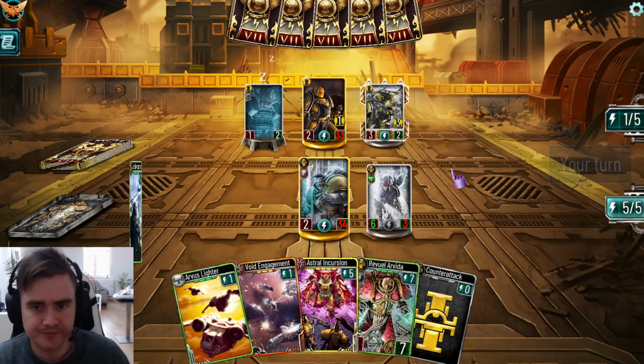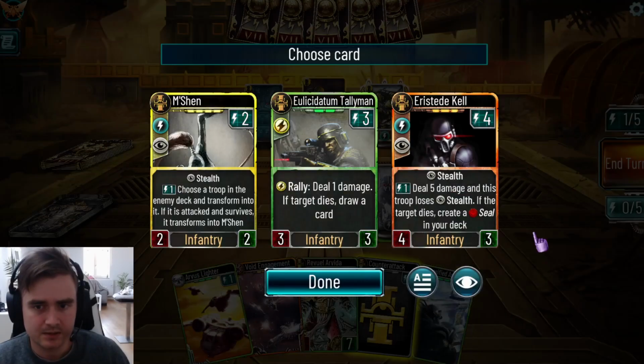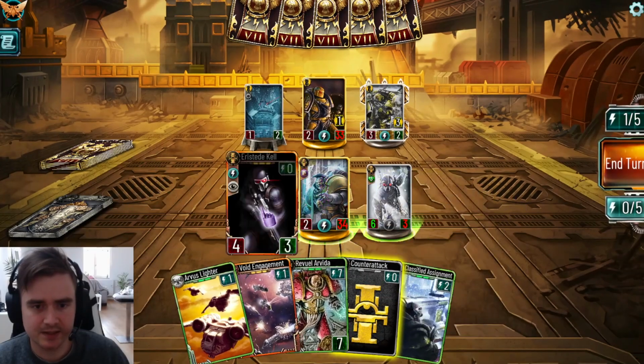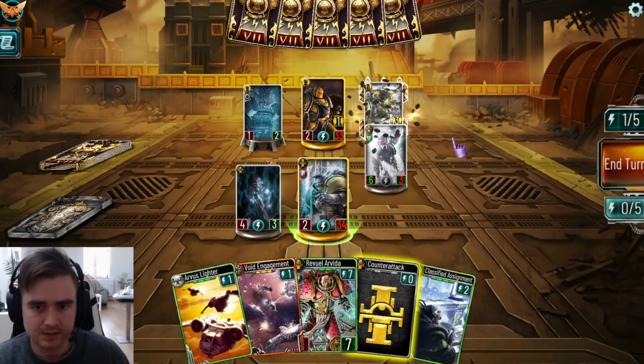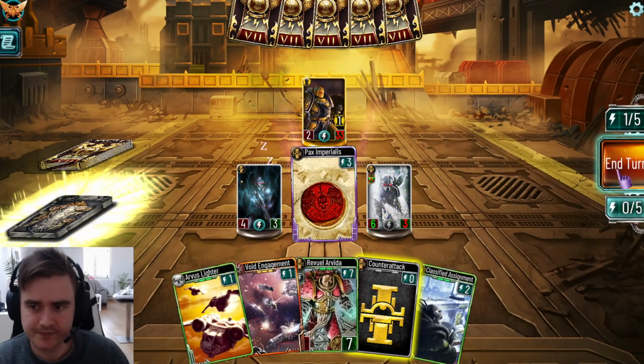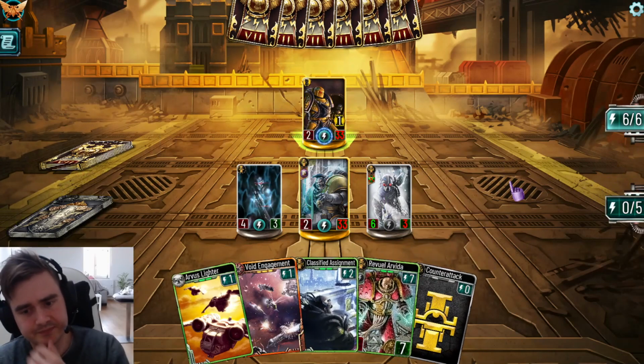Okay, that turn for him. Good for us. And yeah, this is terrible. Didn't get either. So let's go with Obsidical, I guess. Kill that, and generate another seal with the Battle Honor. Yeah, that's unfortunate.